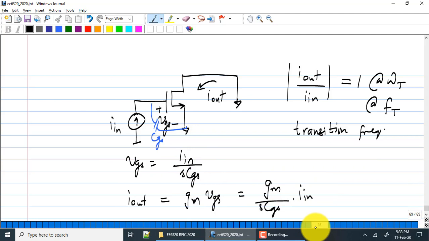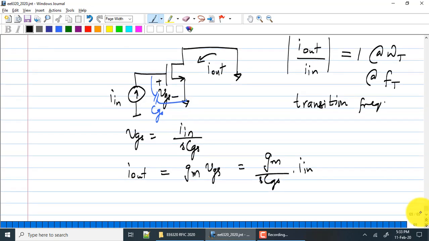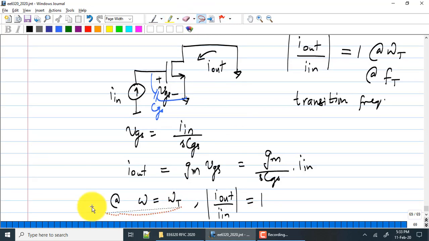As you can see, I out by I in goes to 1 when S equals j omega and all that. You will find out that omega equals omega t, where omega t is GM by CGS. So maybe I'll just write that.